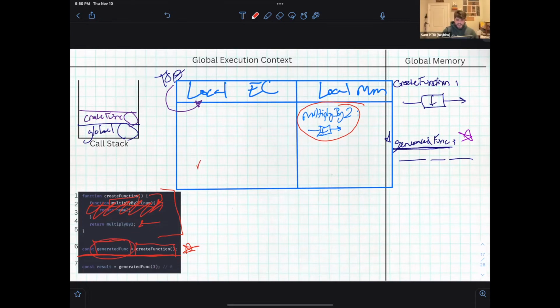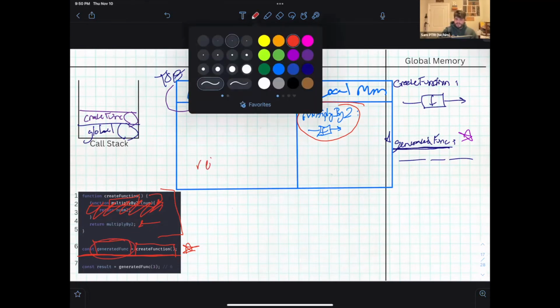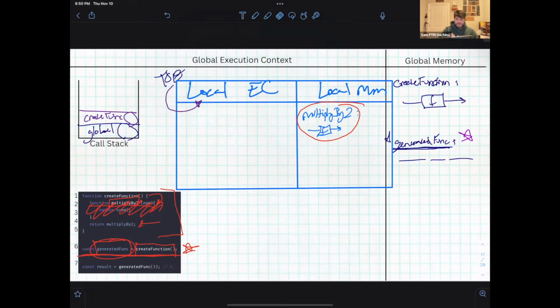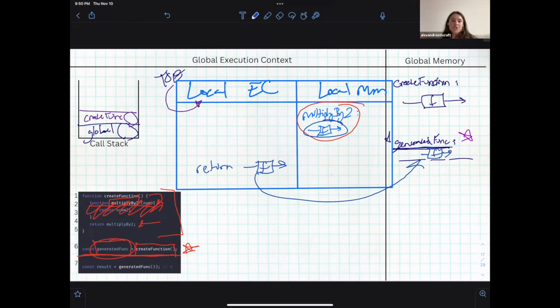Yes, 100%. Okay. So let me change my color back. Awesome job. So we are returning this function definition, just like you said, the function definition of multiply by 2 into generated func. So what is stored in generated func right now? The function definition of multiply by 2.